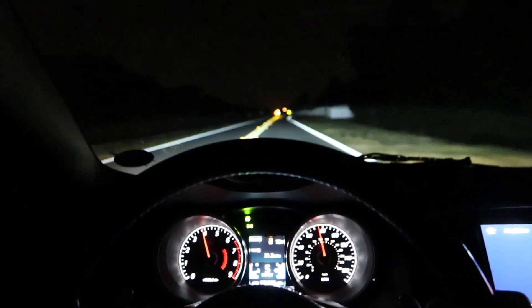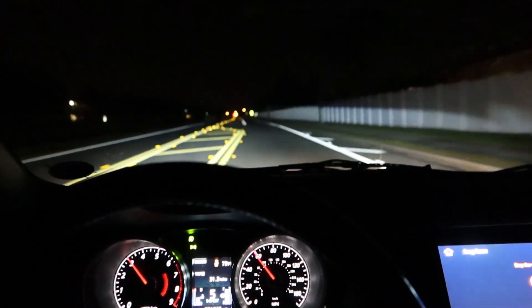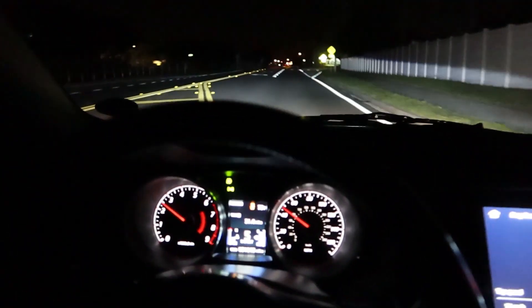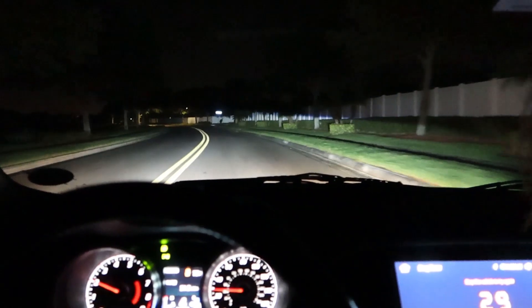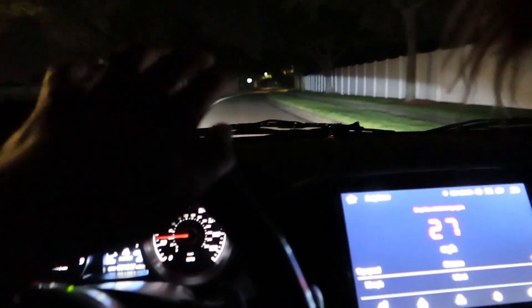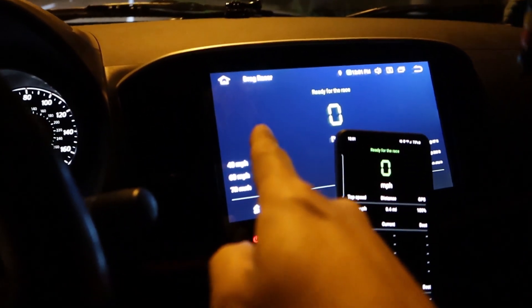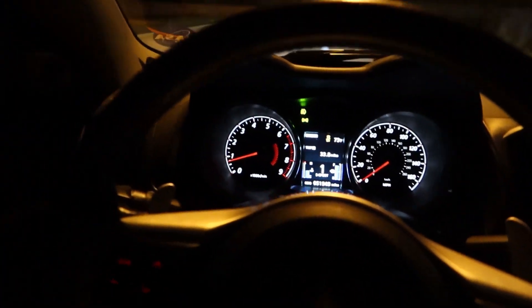Let's see what that was — I think that was a pretty good launch. So if you guys saw, I didn't really wait until 5,000 RPM. I kind of let go of the brake as the RPMs were climbing, and I feel like that was a way better start. Because at 5,000 when you let go, it kind of sits there for a second and then launches forward. On the Drag Race app, as soon as you roll forward, that's when the time starts — so that little bog on the Supersport launch control might slow you down about half a second. My GPS isn't working the greatest on the Torque app, so I have it set up on my phone with GPS at 100% for the most accurate reading. Let's go ahead and launch this baby.